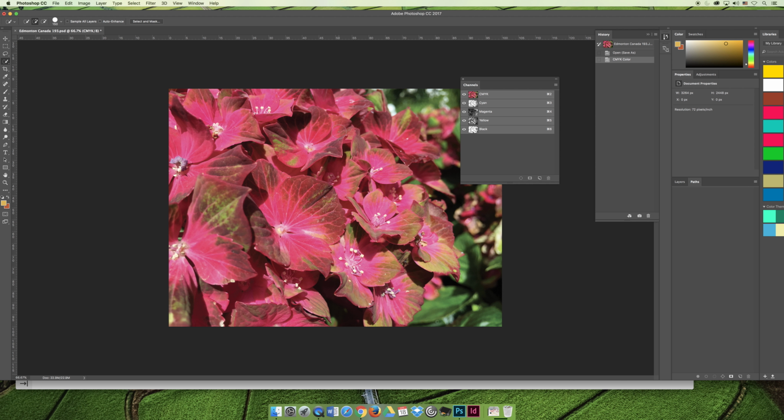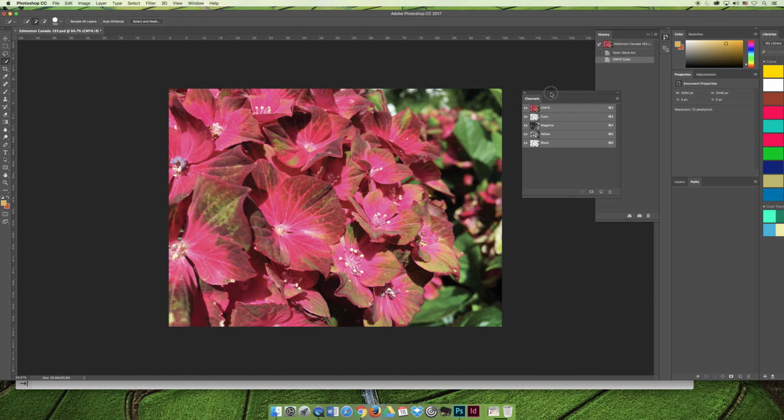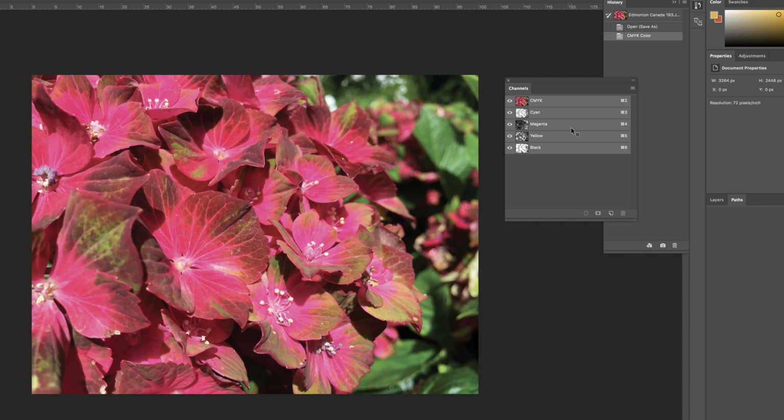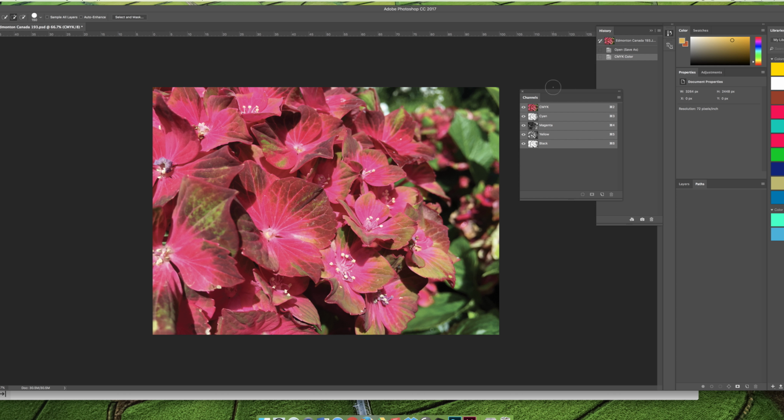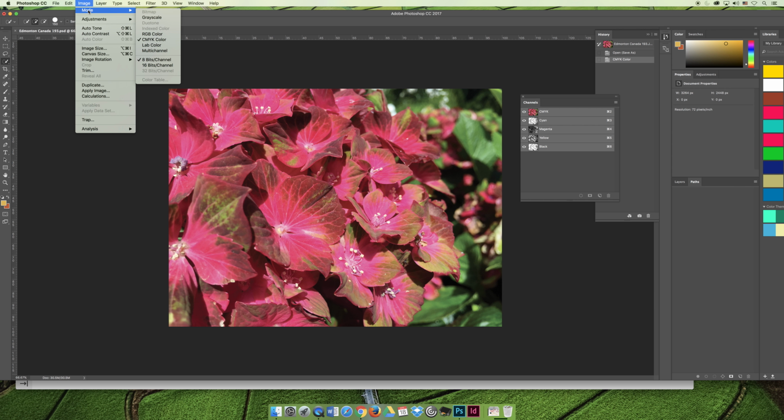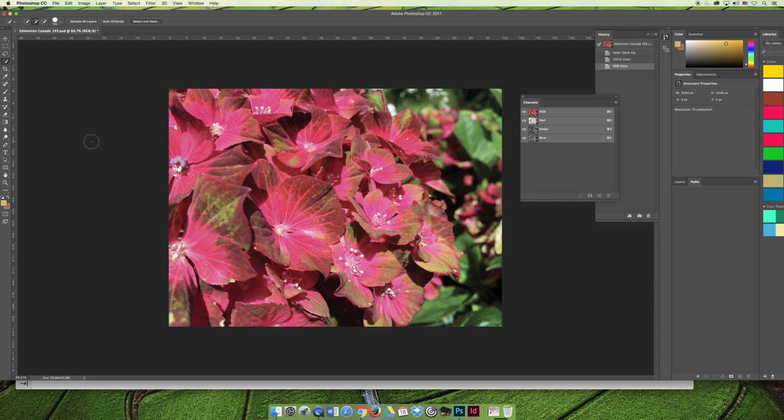So if I hit OK, you'll notice that the image didn't change too much. The greens look a little more dull in the background. And then if I look over here on the channels panel, I'll notice that now I have 4 channels of color instead of 3. Now if I was to go back to image mode and then RGB, in theory I would say, oh, I made it duller by making it CMYK, but now I'll make it RGB and make it brighter again. But you've lost the brightness data, and so when I convert it from CMYK back to RGB, it still has the more flat, duller tones to it that a CMYK image would reproduce.